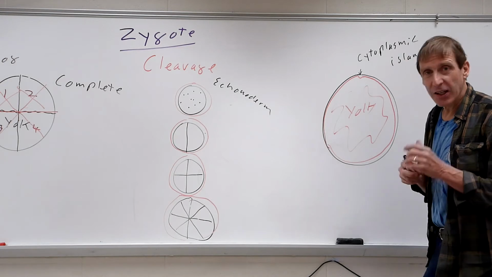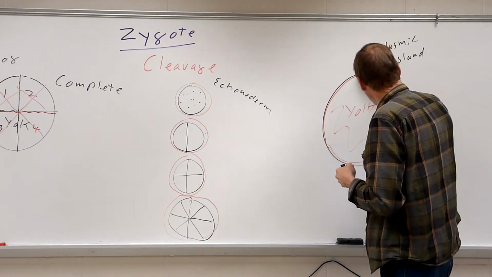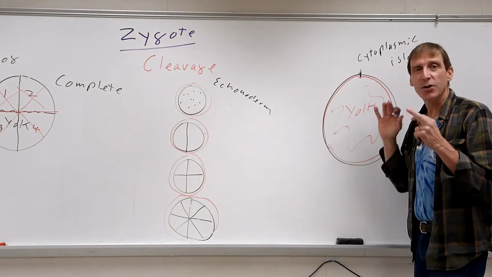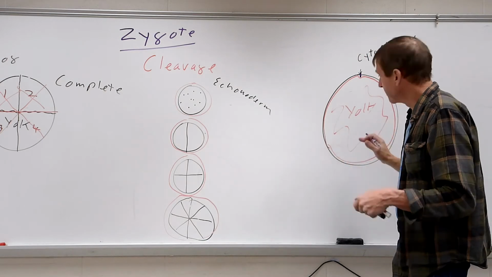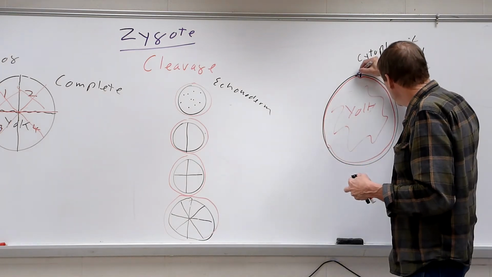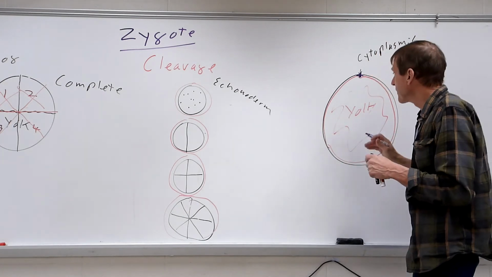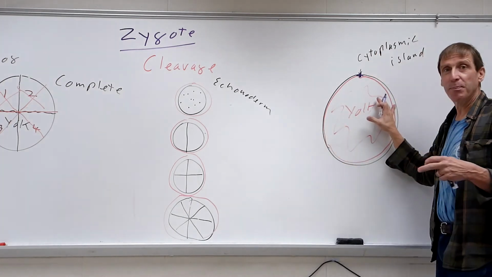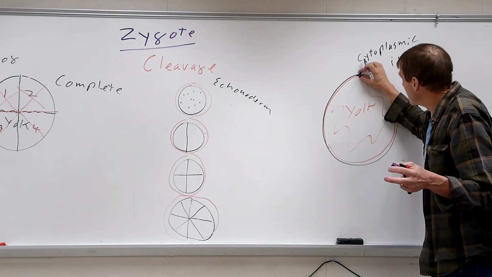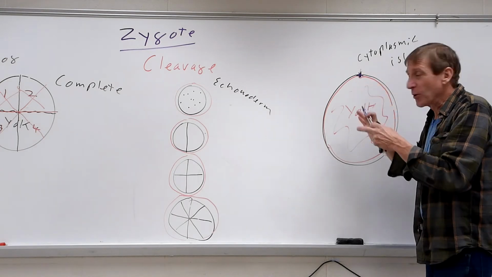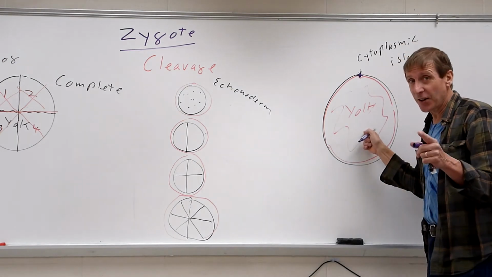Well, what happens when the chicken egg divides? It has so much yolk that the first cleavage furrow will start right here in the light cytoplasm. If it hits that yolk, it stops. So it starts to divide, imagine this direction, and it quits. It can't go through that yolk. Then the next division will be up here, then the next division here quits. Every time a cleavage furrow gets to that yolk, it stops. So what that means, you have this big mass here that is metabolically almost inert. It doesn't do anything. Just this top clump here starts dividing more and more and more. So those cleavage furrows, because they don't go all the way through, guess what kind of cleavage they call this?